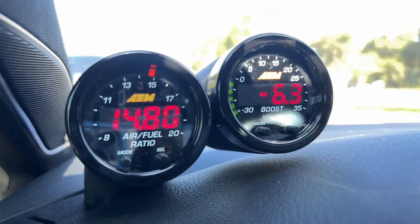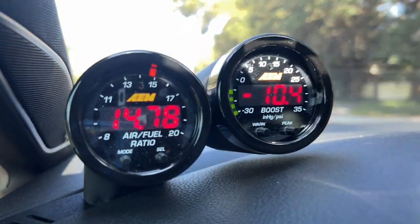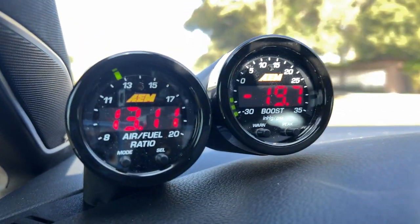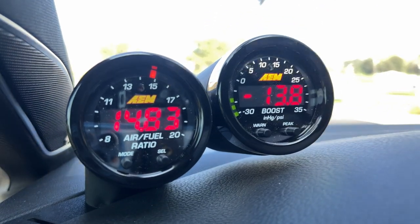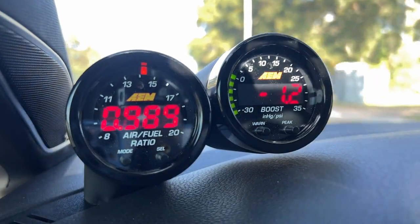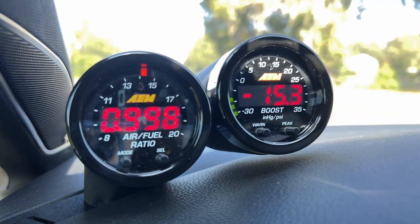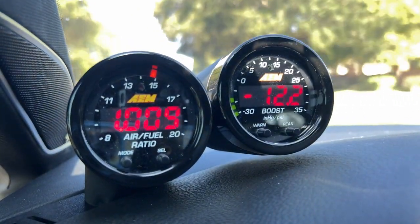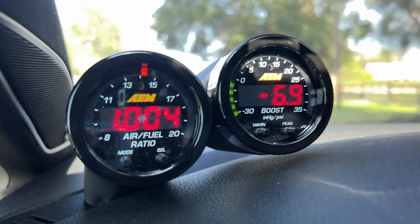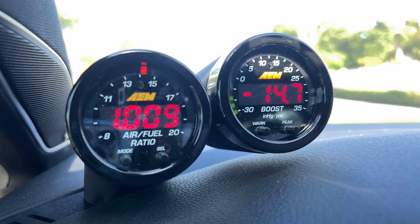The lambda values are the original unconverted reading where stoichiometric is one — and I don't have to do any math. It's easy: less than one is rich, higher than one is lean. I don't have to think about whether something is above or below 14.65. The air fuel ratio face plate gives me an easy way to self-convert — I can see the lambda display, the sweeping needle, and make a decent estimate of the AFR value in case I want to compare against somebody talking AFR instead of lambda.